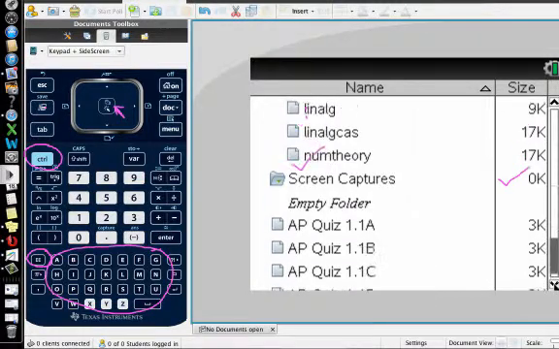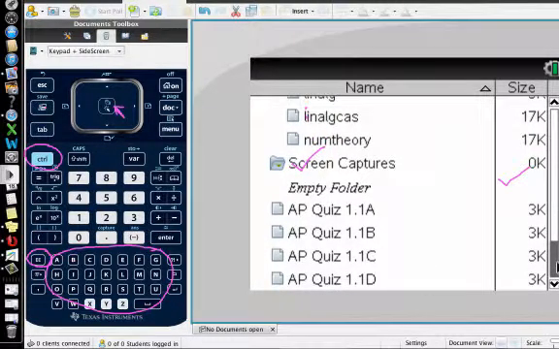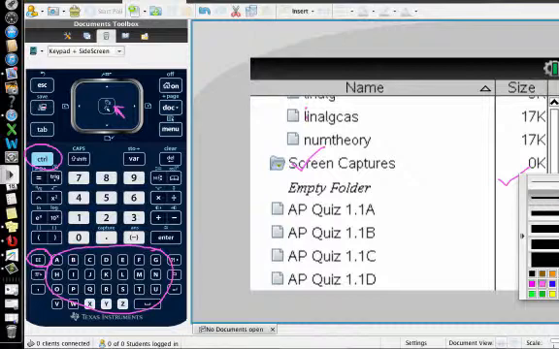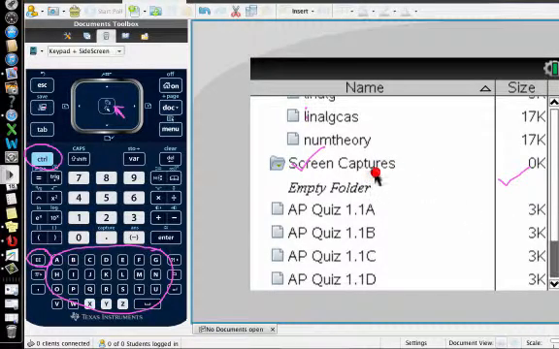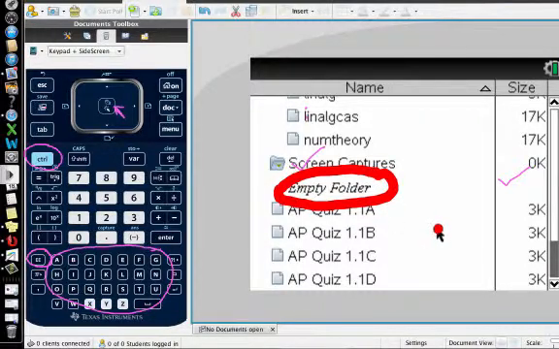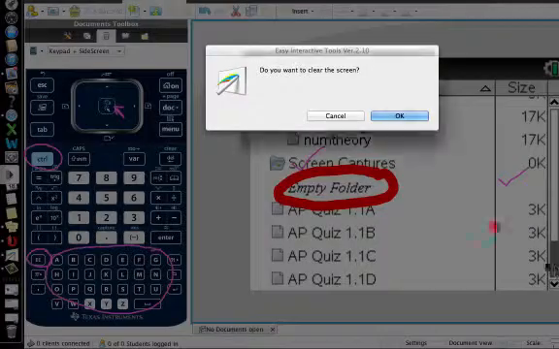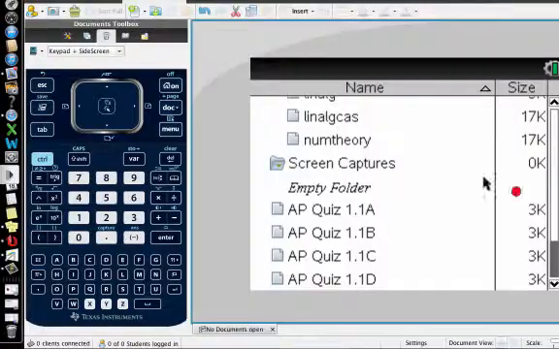So you'll go down. Now, typically in here, what you're going to see are classes. So in here above these folders, instead of saying empty folders, it'll say period 2, period 3, period 4, and so forth. Make sure you select your correct period so that you don't work in somebody else's.